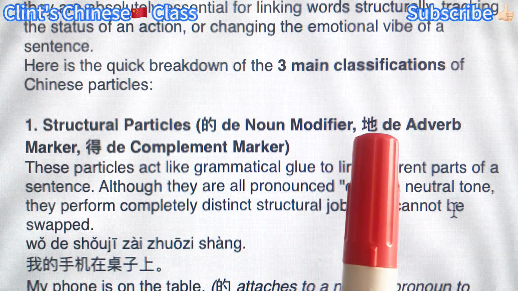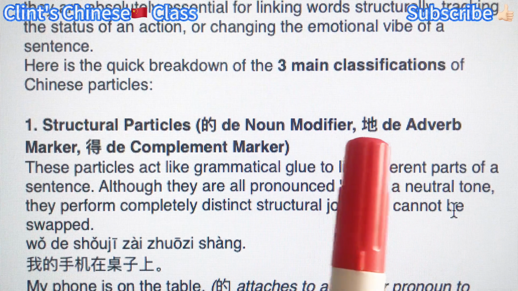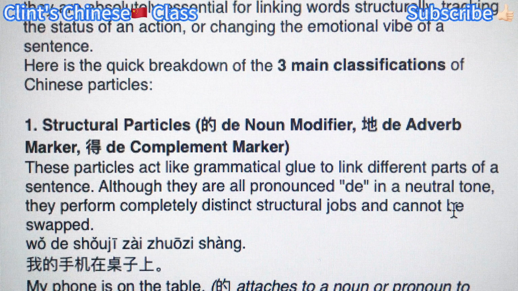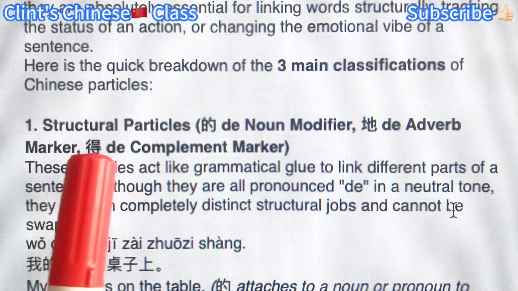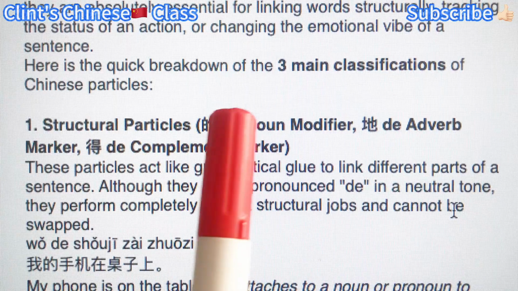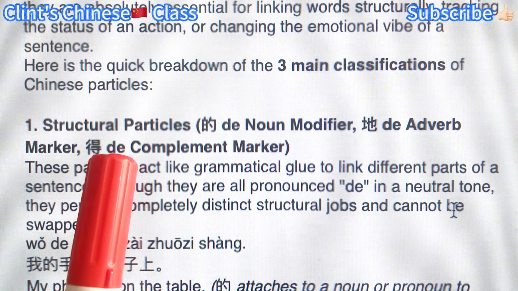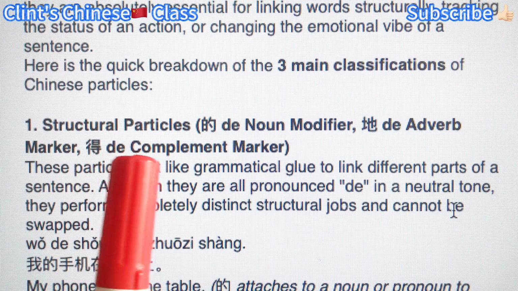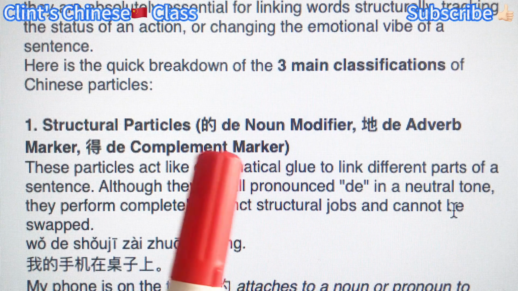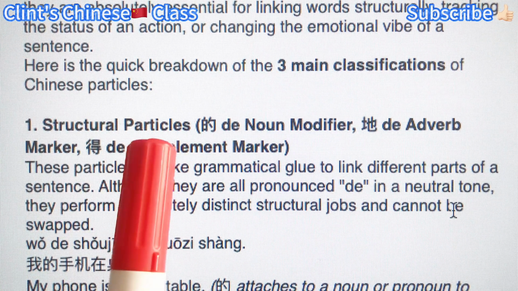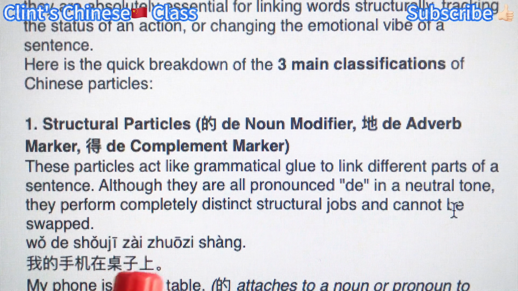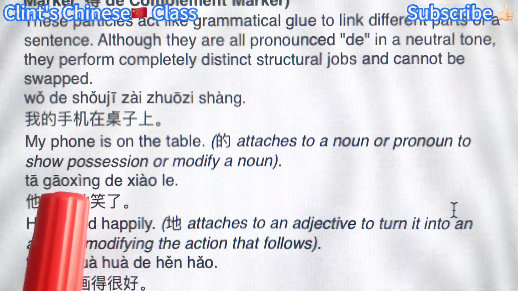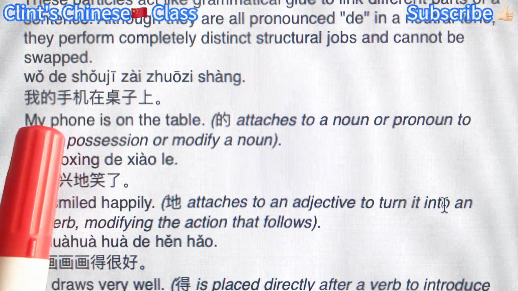And then this 地 is the adverb marker, meaning it can connect an adjective to turn it into an adverb and then modify a verb, right? The third 得, remember these three are pronounced the same: de, right, neutral sound. This is a complement marker used after a verb to describe the degree or the result of the action. Okay. Now, the three are actually different.